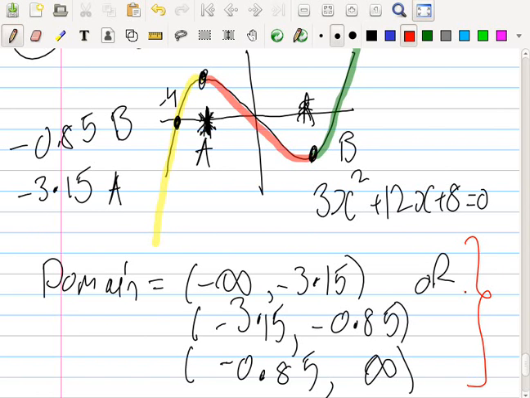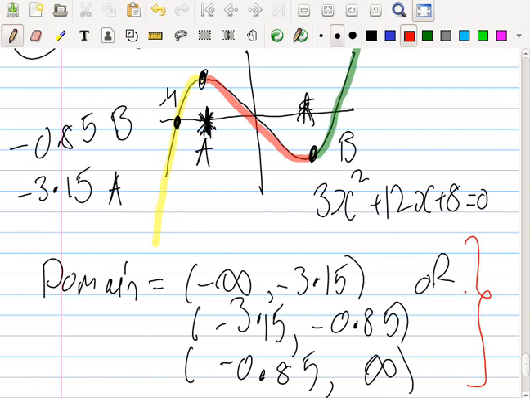Because they might stick in the word maximal, as in make the domain as big as you can. So you really want to try and make it as big as you can. Okay. I possibly now think that there's a typo in some of these ones because I usually make the quadratics have nice answers.